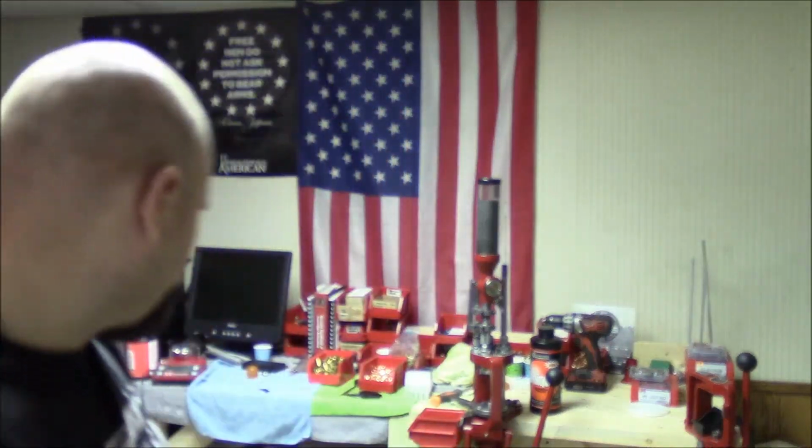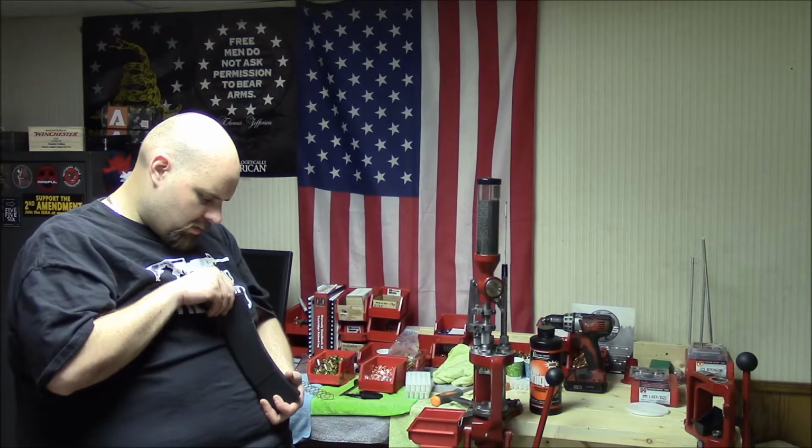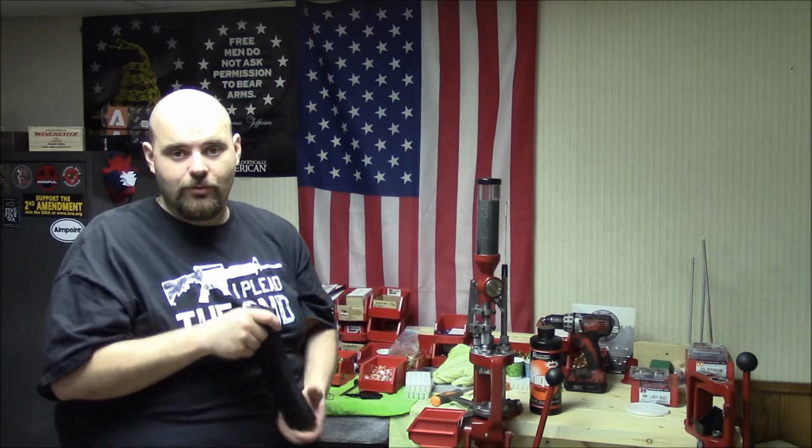Okay, so we got one spring. Don't know what the dual spring part of this is. Oh, that is really cool. I'm looking at how this works. See, the spring actually still makes it go back. And I got the actual main spring removed along with the floor plate. And you can kind of see too that without the other spring in there, the back of it tilts down, the front doesn't. So somehow there is spring tension on the front of this follower. I think that's pretty cool.